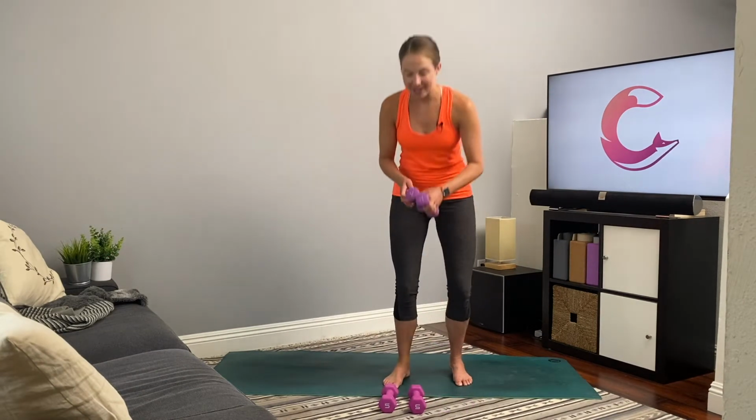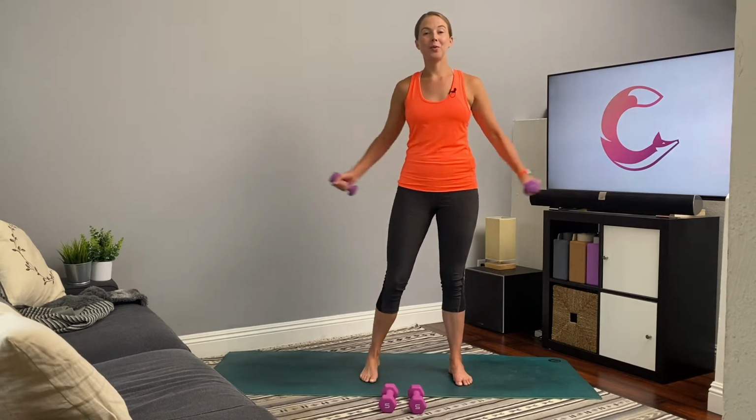So our first exercise, I'm going to be using my 2-pound weights, and we are going to start with arm circles forwards for 30 seconds. We want to draw the shoulders away from the ears, arms are out wide, elbows are slightly bent, and we're going to circle them forward for 30 seconds. So get ready, get set, and go.